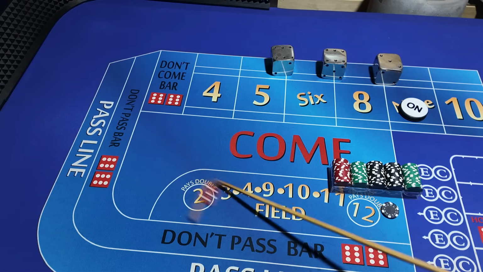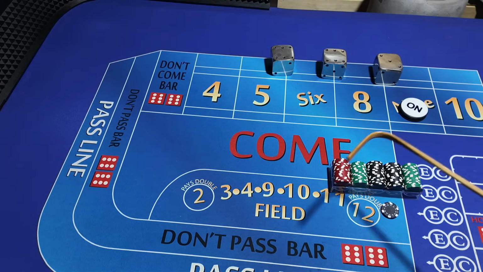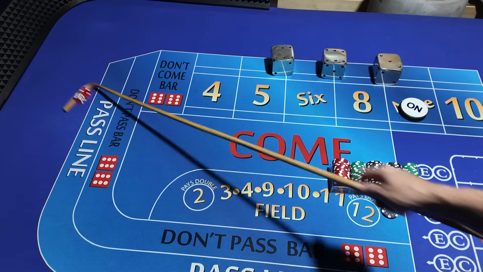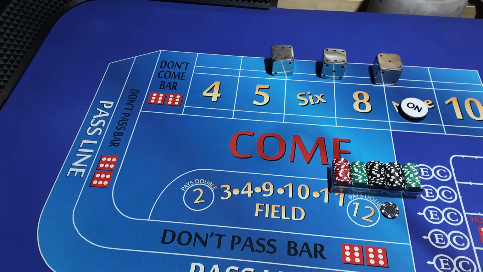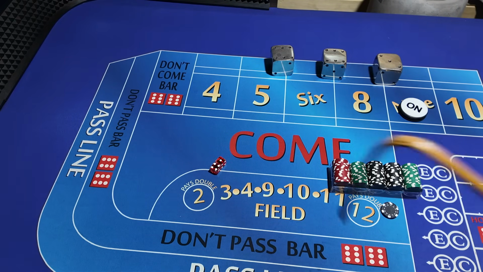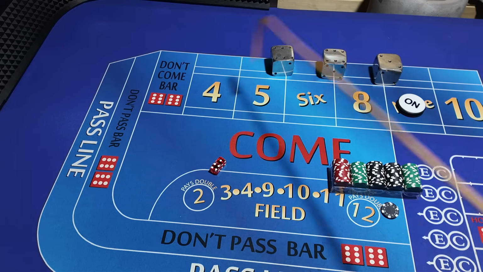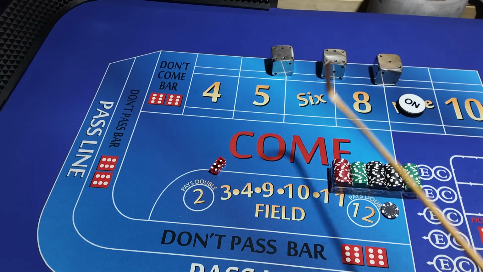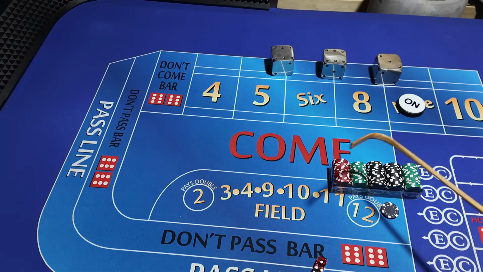A 3. A 3. An 8. Another 8. A 5. So what's happening right now, okay, we're letting the table tell us what to bet. We're hitting all the 5s, the 6s, the 8s, the 9s, but we're not hitting the 4s or the 10s, okay? So if we continue not to hit the 4s or the 10s, that's going to trigger $25 on the 4, $25 on the 10. You're going to bet them with no hedge.